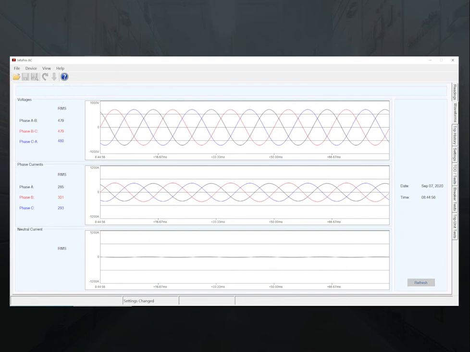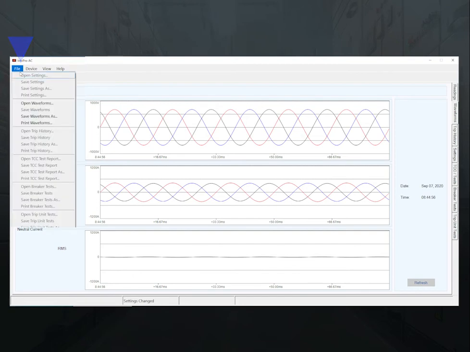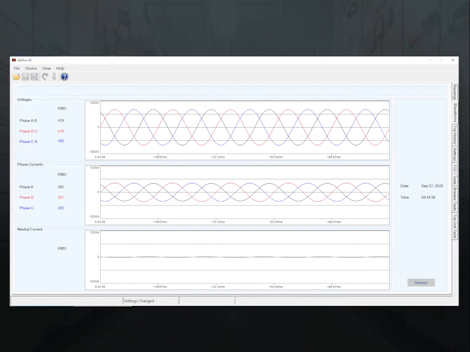And while this is not an actual oscilloscope, as fast as the refresh button in the lower right-hand corner can be clicked, the screen will display 5 cycles of the various waveforms. There is time and date information shown. And this screen can be saved for future reference for the benefit of technicians and engineers to mark a point in time and to allow comparison and review at some point in the future.